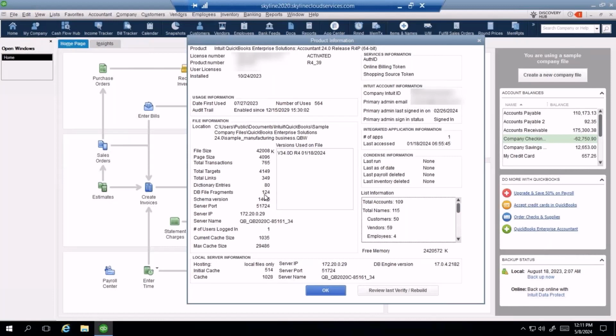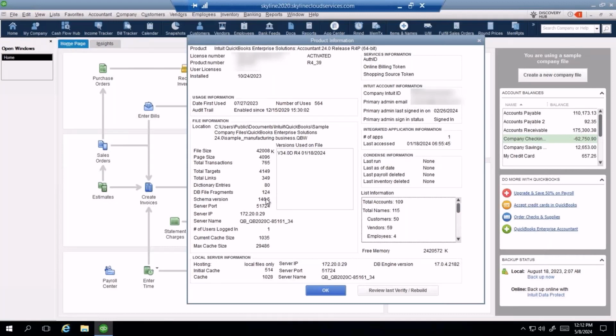So this is an area that we like to keep a regular check on as well. It's not necessarily an indicator of corruption. So again, when we're talking about going through and doing that repair process on a QuickBooks file, if we see this number growing, that doesn't mean that we have damage or corruption that is still present, but it could possibly be an issue with the file size or the space of our hard drive that QuickBooks is stored on that we want to respond to.